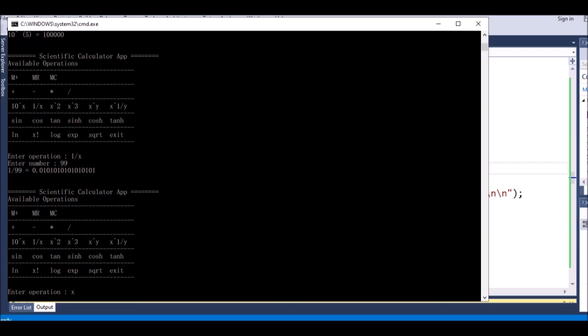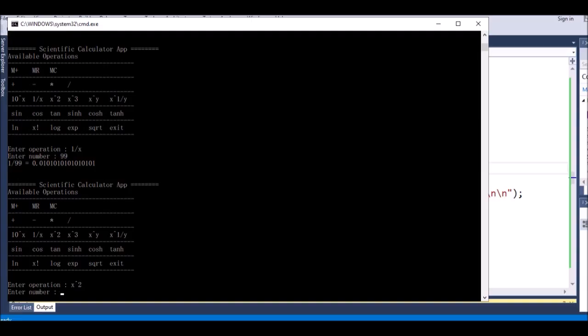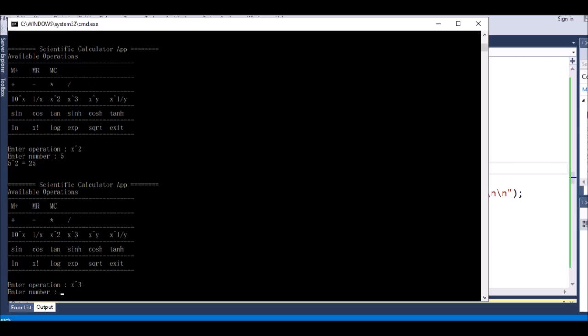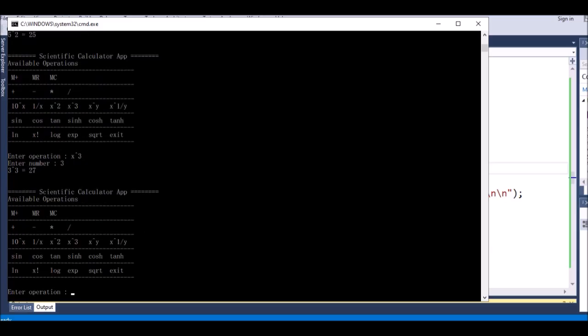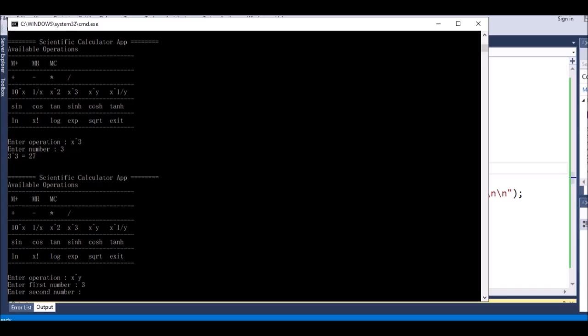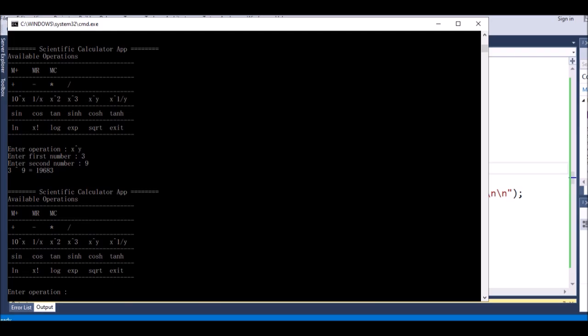Next x over 2, 25 x over 3, right. Next x over y, next x over 1 minus y.